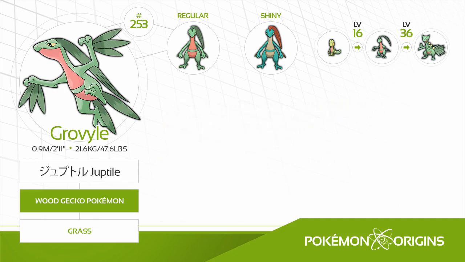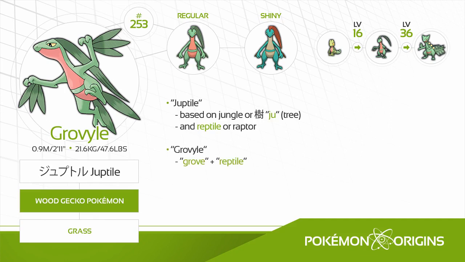So naming. Japanese name is Juptile. This is based on the word jungle or possibly ju meaning tree, and obviously then combined with reptile or possibly raptor, just looking at the dinosaur link there. So we have jungle and reptile, jungle reptile, or tree reptile, or possibly raptor because of the PT, but reptile does fit a bit better, but raptor could have indeed been influenced in that as well. The English name Grovyle is a combination of grove, which means a group of trees, and reptile, so again sort of tree reptile, very similar naming there, so not much to say there.